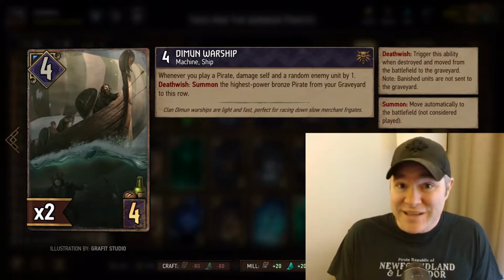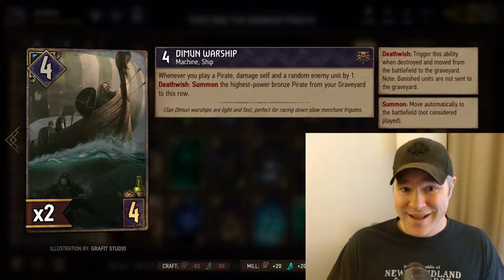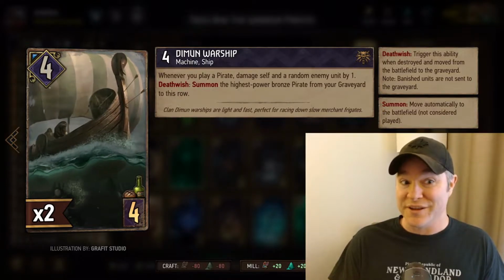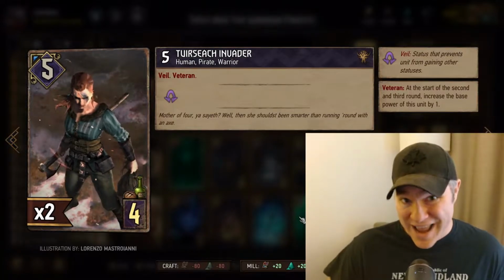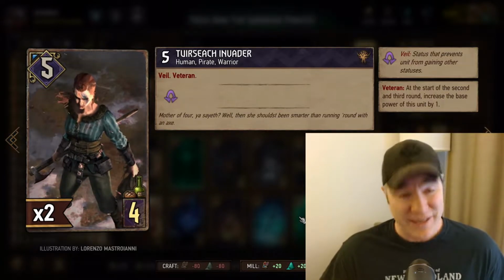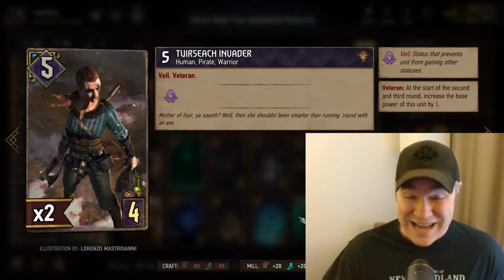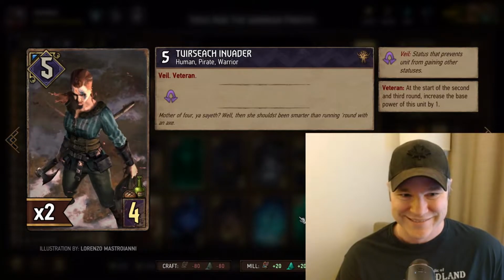This could play between 10 and 12 points, which is great for 4 provisions. It didn't always summon the highest power bronze pirates, so that change is really good. I like that change. The Tursek Invader has the veteran, pirate, and warrior tags, synergizes with all 3 archetypes in our deck. Thanks to King Bran, she comes down as a 6 for 4 in the first round and 8 for 4 in the third round, and a great target for Triss.